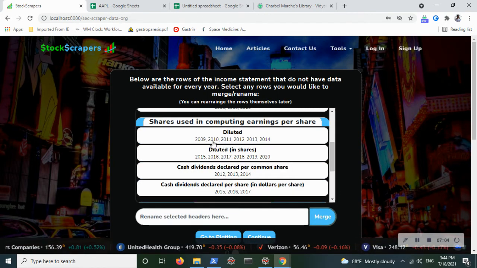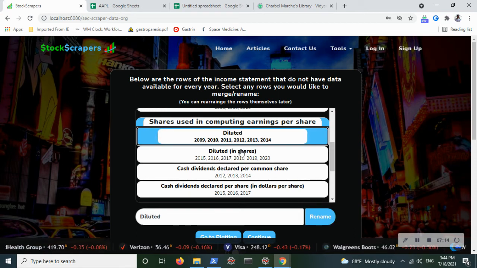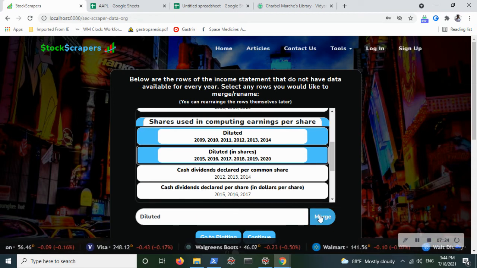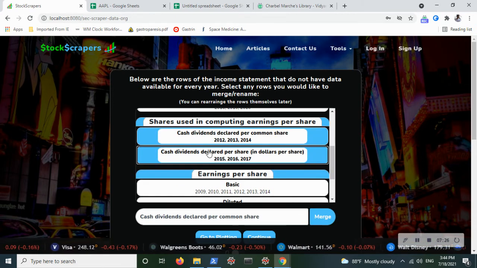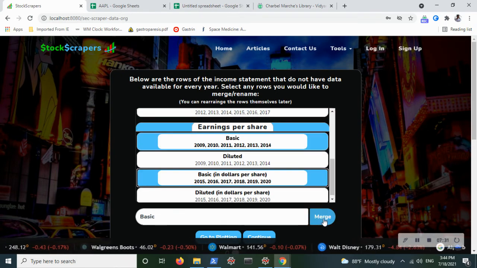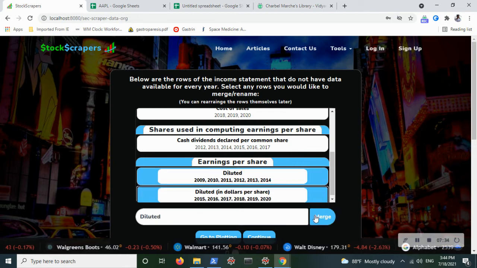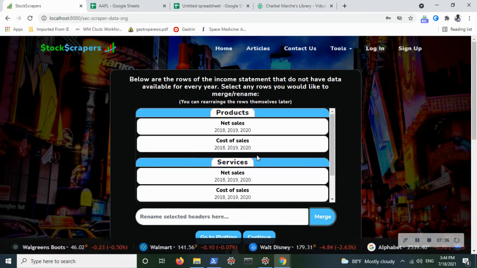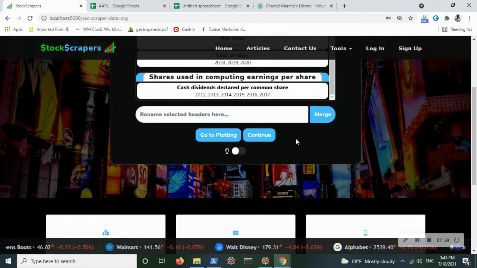And if I tried to select two that had overlapping years, you wouldn't be allowed to do that. It just wouldn't make sense. There's no way to do that. So you can't mess up is what I'm saying. You can't accidentally select this and this and be like, oh no, it's going to mess up my data. It's not going to happen. Don't worry. So these are the same. I'm going to go ahead and get through this step. These are the same, and then basic, these are the same. And then these two are also the same. And I think I've cleaned up my rows, so let me go ahead and continue.